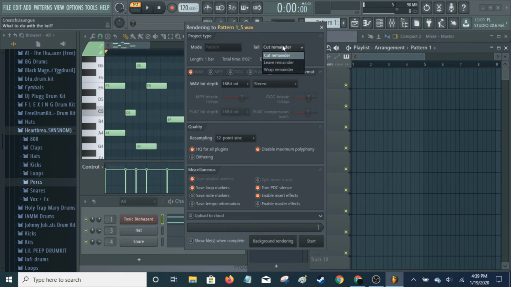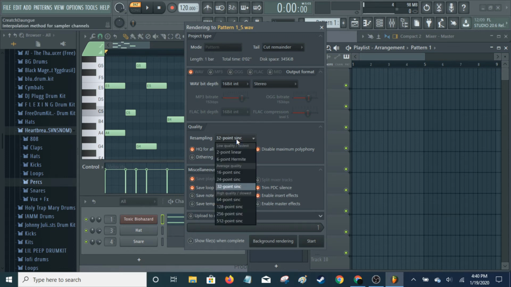That way it is essentially the same as if you would have just this pattern playing. But an example of where you want leave remainder is a lot of rock songs have the guitar that fades out throughout the whole song. That's what occurs when you have leave remainder selected. I usually go with the WAV file, a slightly higher quality file. It does take up more space, but for something like a pattern file, the disk space doesn't really matter.